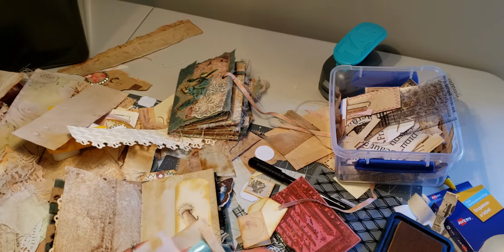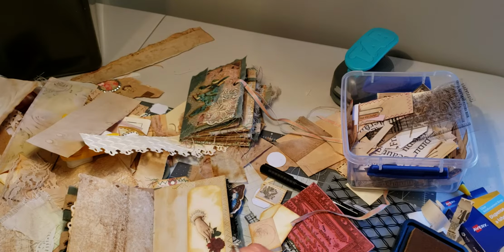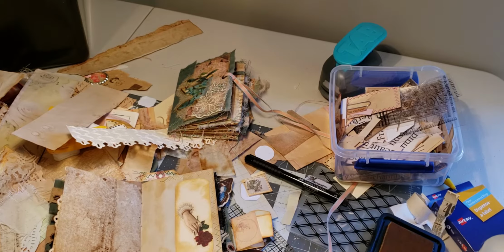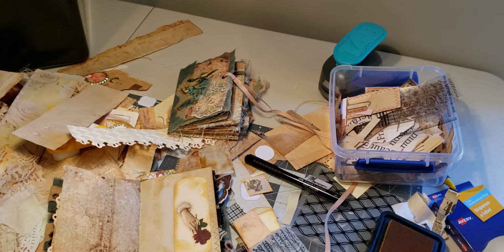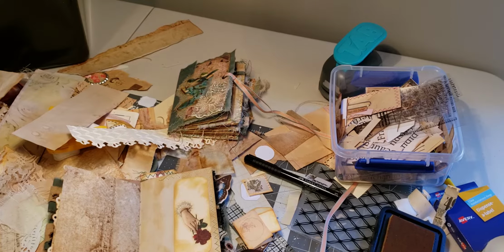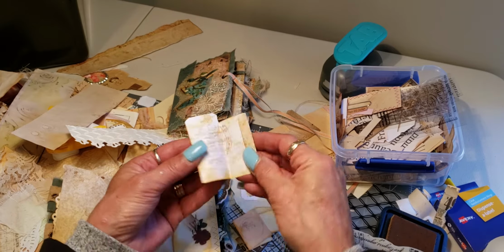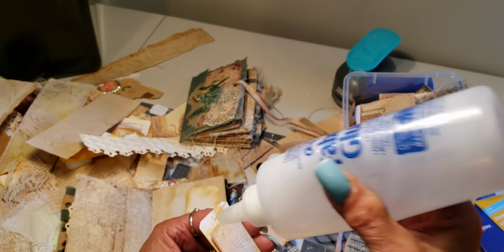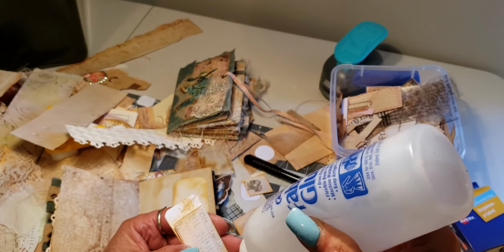And what I'm going to do is modify it, get rid of that bottom bit. And I'm going to ink inside it, and I'll make sure that stays in. And I'll stamp that too. So I've stamped it, I've trimmed the bottom, and I'm going to glue just that down.